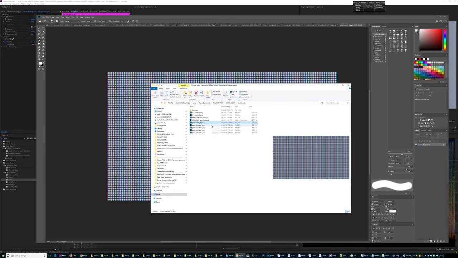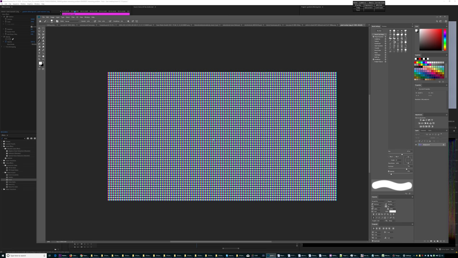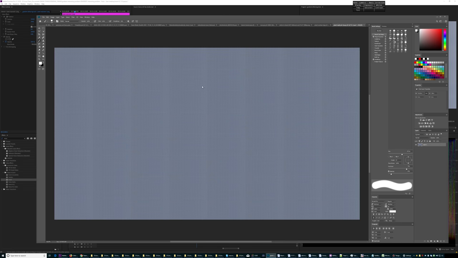Okay, so that's it. And then what I did was I just took that and I replicated it several times in Photoshop. So here, you can see the edges. You can see that I didn't quite do it perfectly, but it doesn't matter because this is only going to be at 10%. And the difference in brightness from here to here is less than 10%. So you don't see it.